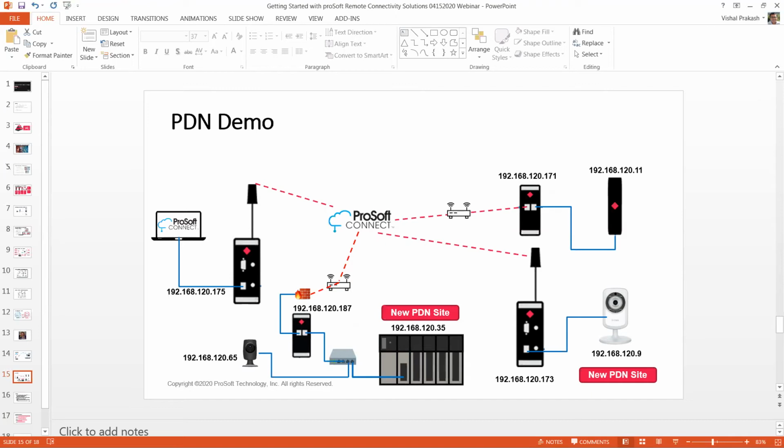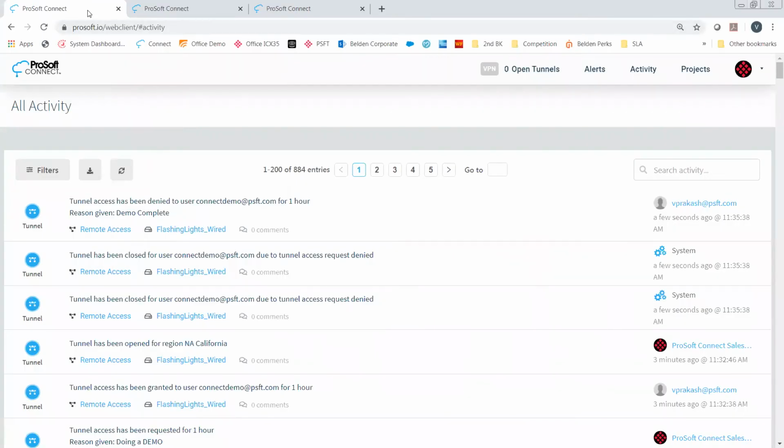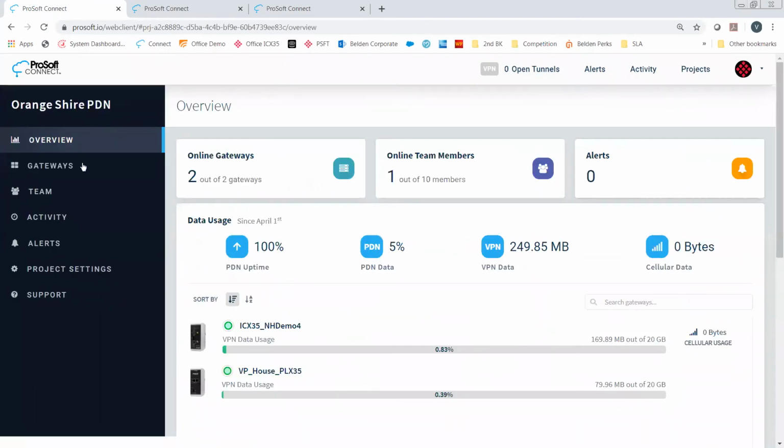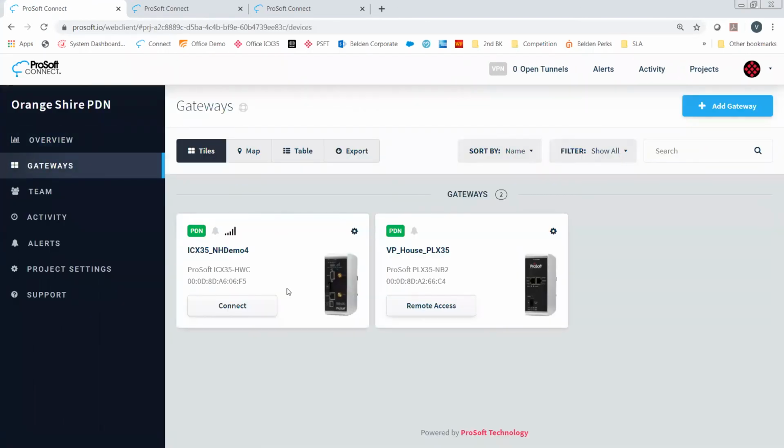So let me go back to the demo again. Up here, I'm going to go back to the projects window. The project, I've already created this, and again, in the interest of saving time, is this guy up here. So this is a PDN network. I've got a couple of gateways up here. This is the gateway that's physically connected to my machine. And here is a gateway that I've already got on the network. There's the indication to say that these 2 gateways are connected in a network.